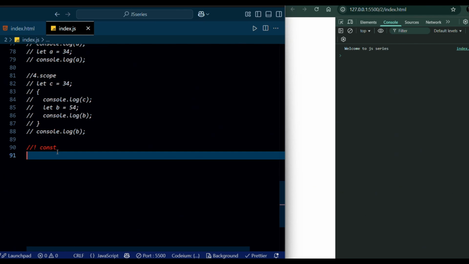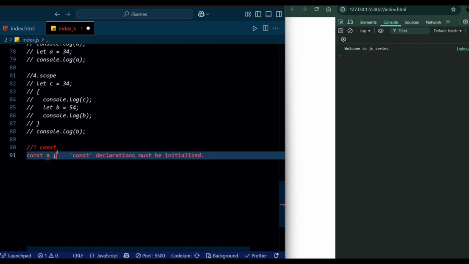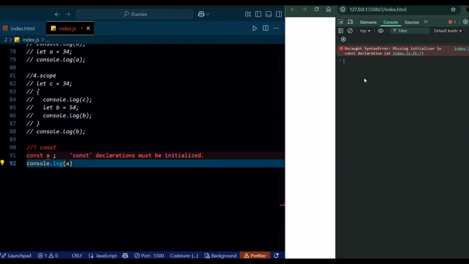So const is also used for declaration. When we are declaring a variable using const, it is a must to declare and assign together. Let's see, const a. First we declare and then console.log a, still giving an error: missing initializer in const declaration.